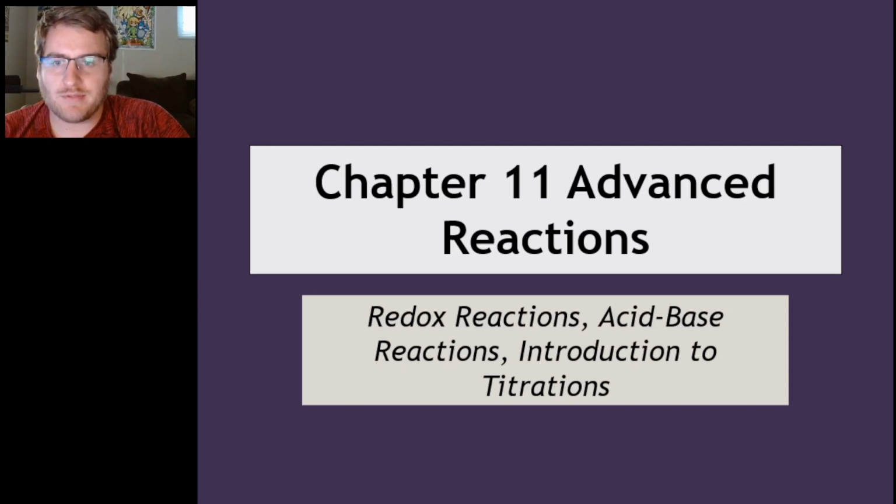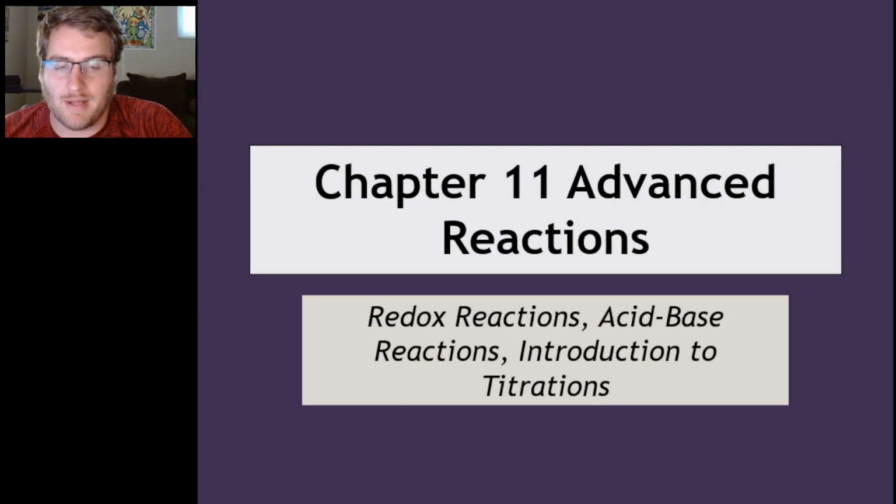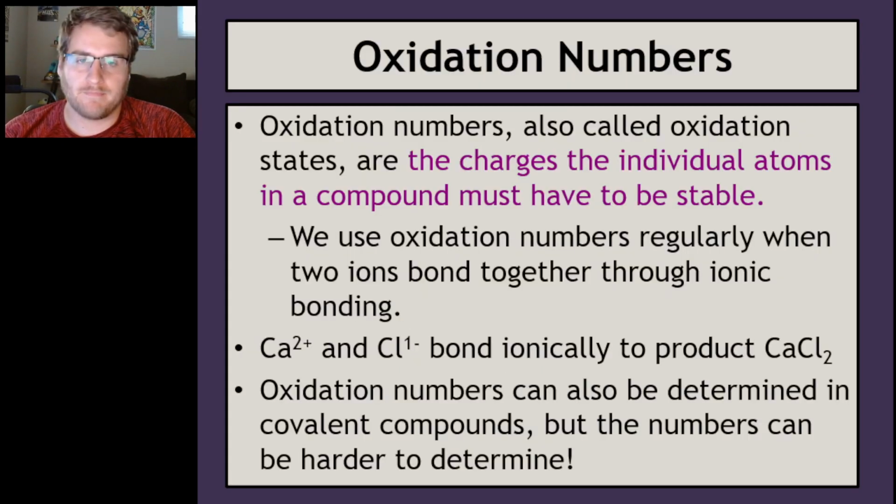Now, there are a few types of reactions that we've learned about in the last chapter, chapter 10. There's 6 different kinds: precipitation, double replacement, single replacement, all the ones like that. I wanted to separate these two into their own chapter because they're a little bit more in depth, and they each have a little bit more going on with them that we need to learn. So, redox reactions and acid-base reactions get separated into their own section. They're a little bit more advanced and specific to AP chemistry. We're also going to talk today a little bit about titrations. We've done those a little bit in the lab, but we're going to go over the math more formally today.